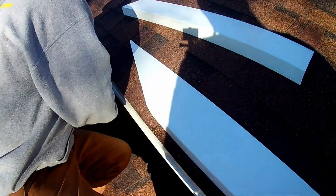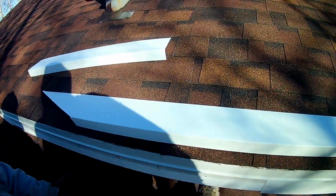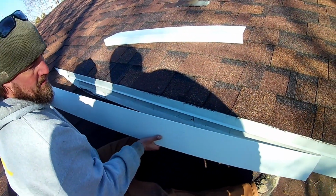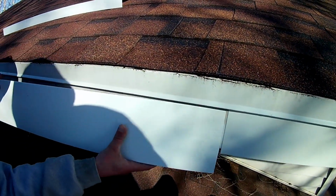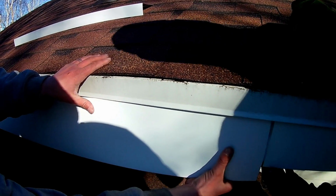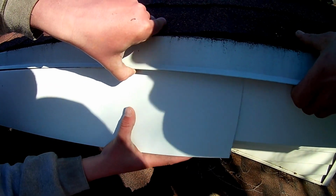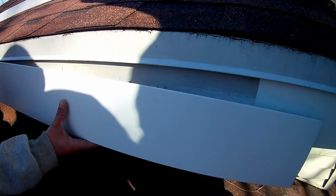Now, because I kind of did this backwards, most people are going to be looking at this from down there, so I want this to slip behind. I want my lap to slip behind there, which is going to prove to be difficult here, obviously. Oh, shoot. Yeah, that was probably a bad idea.